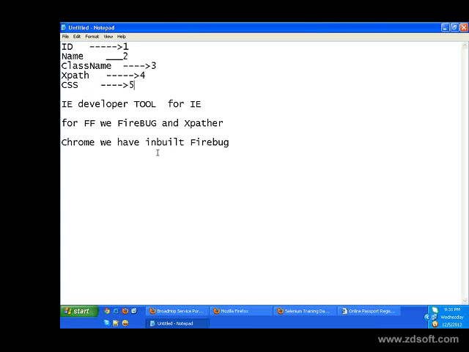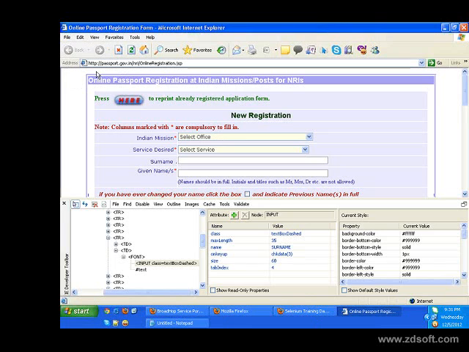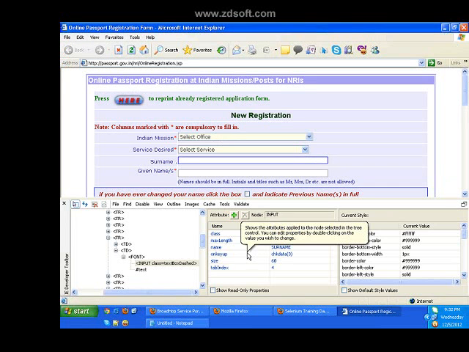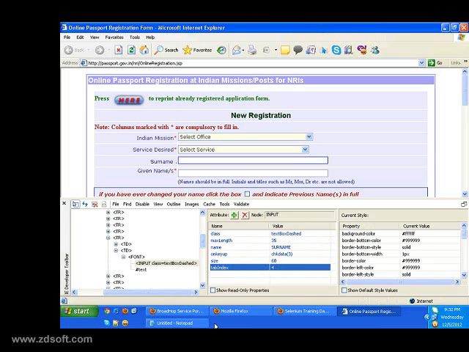For any given web element, if you have ID defined, name defined, class name defined, the first preference should always go to ID. The second preference should go to name. The third preference should go to class name. This element is defined with class, max length, name, on key up, size, tab index.